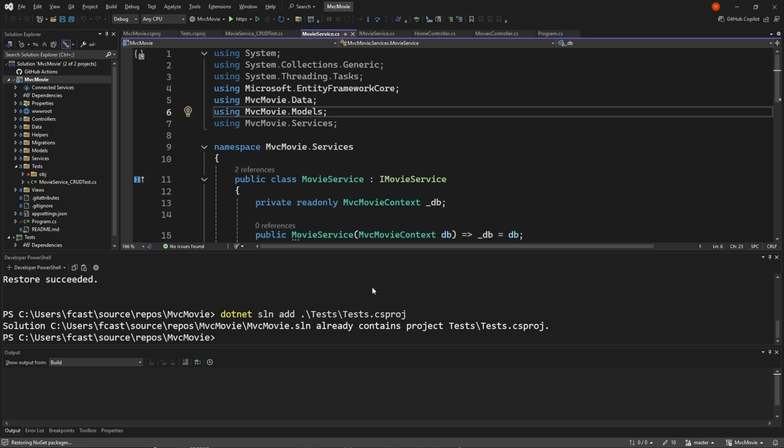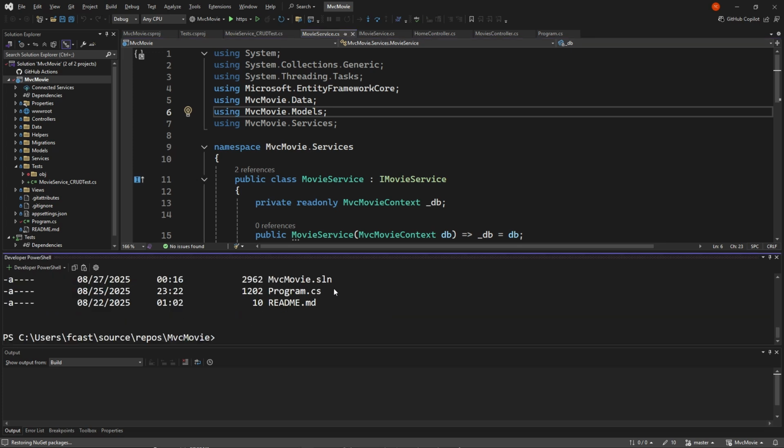Okay, so we confirmed that our target framework was correct, but one thing that we want to do is make sure that our EF Core, our Entity Framework Core packages, are installed and added to our test project.